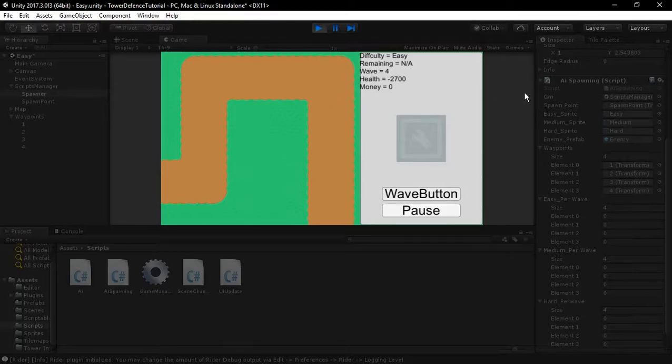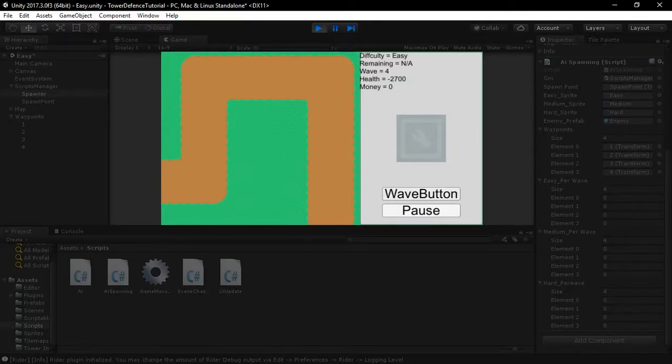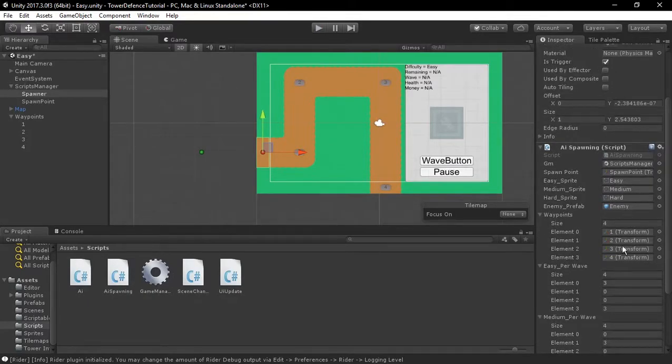So that'll be it for this video. So we have nice wave spawning. These are all the different waves. We can easily change them, add more enemies, and we've got our AI spawning, AI script, doing pretty well.